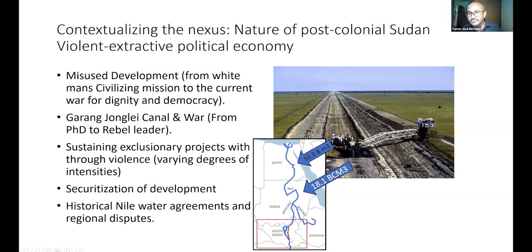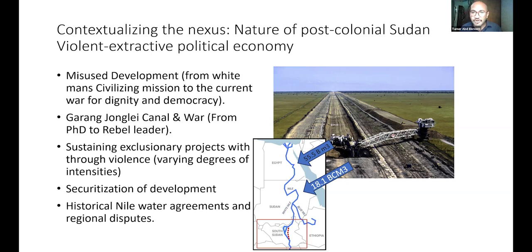The idea of this canal was because in this area, the water is spread across a wide area, and there is a lot of evaporation loss, and it was in the northern part of Sudan, and mainly Egyptian interest to dig this canal to increase the water volume in the Nile towards the downstream areas. What Garang was saying is we should not look at local communities just from the perspective of compensating them.